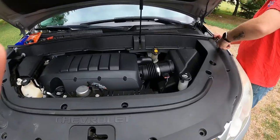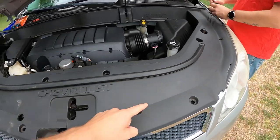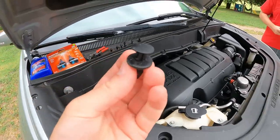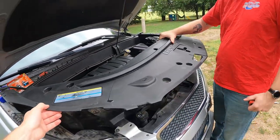Today we're going to be switching out headlights. To do so we've got to pop off all these little pins — we've got most of them already. They look just like this: you pop off that top and then the bottom will come out, and then you can remove this cover.